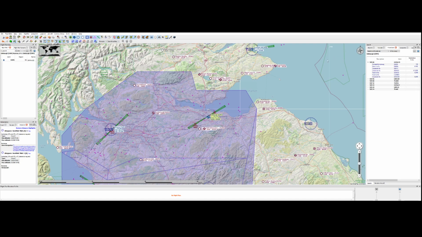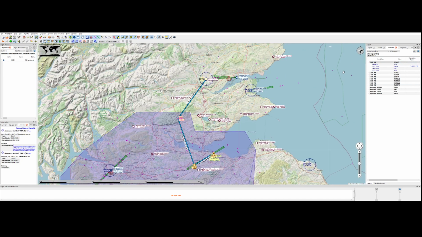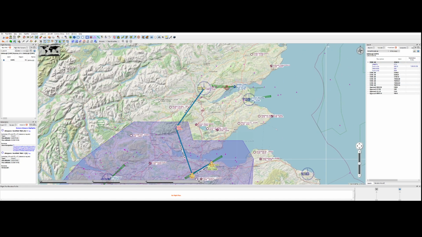So the same thing can be done for the STARs. We can select arrival procedures, and here we see the STARs and the approaches. In this case it says STARs all, which means that the STAR can be used for all runways, right? So again, we can expand it, and then we can look at the fixes which are included and also the restrictions. So if we would select this one and then zoom out again, that means that we're coming from the north, then the STAR will start at VOR Papa Tango Hotel.